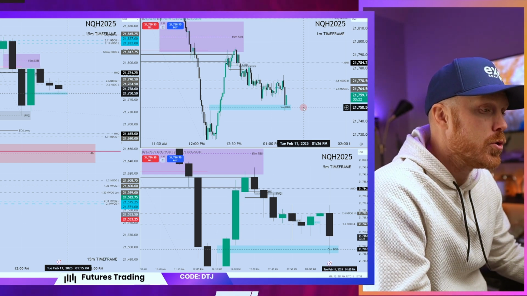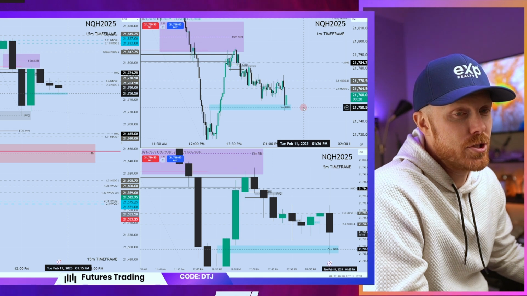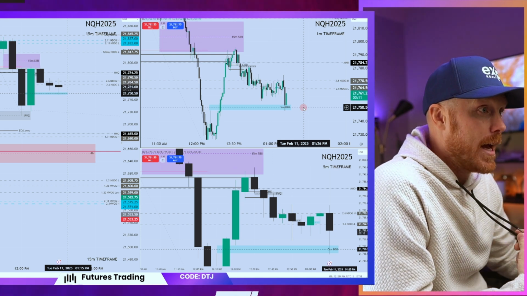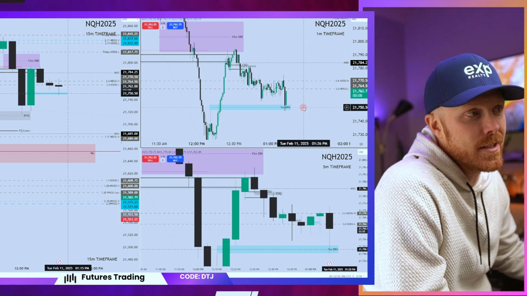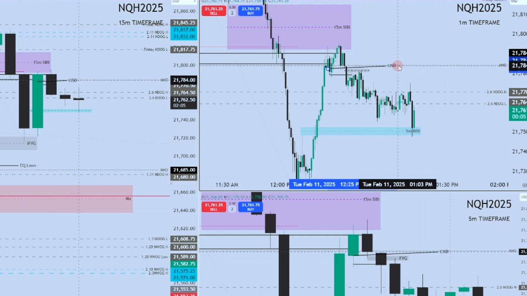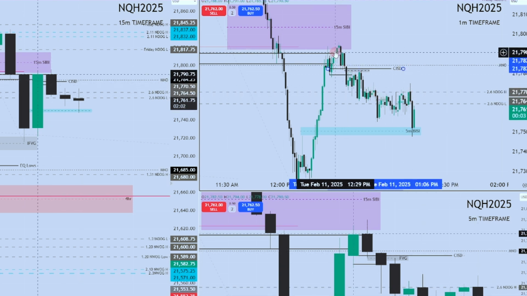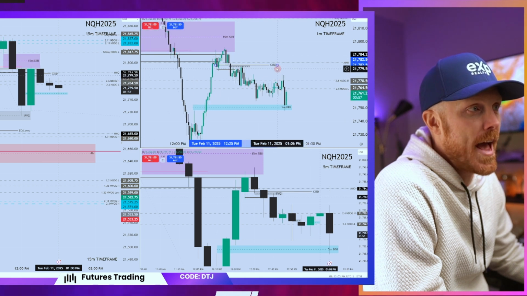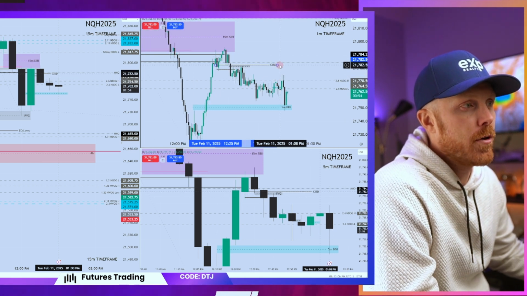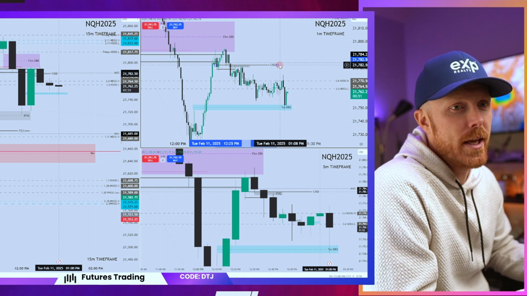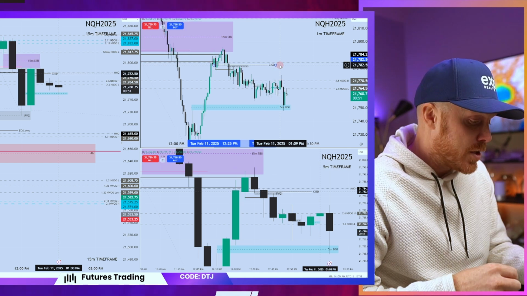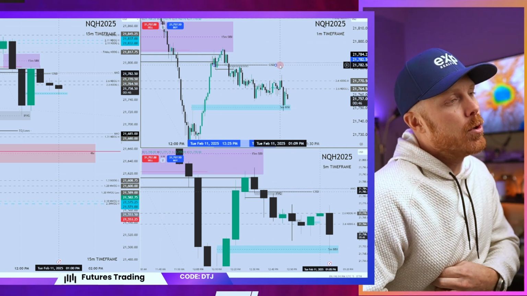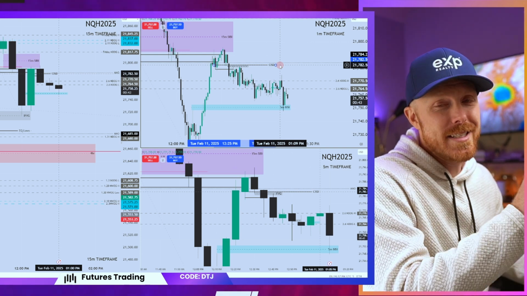Some people use VWAP. Some people use the moving average. Some people are looking for breakouts and breakdowns. Some people are looking for change in state of delivery like we have right here. We have a change in state of delivery that I said I wanted to see happen, and if we did that, we may see price move lower. Well, you can use that characteristic as part of the criteria to formulate your own A-plus model. And you literally are putting a checklist together to determine these are the things that I'm looking for to determine that this is an A-plus setup.